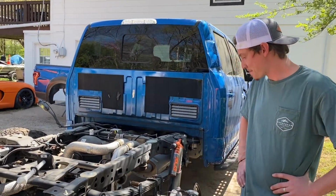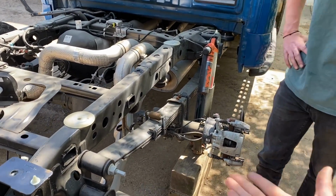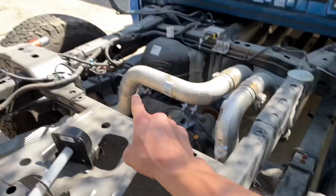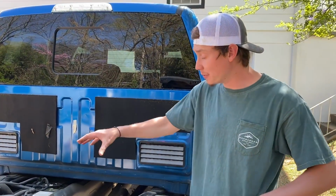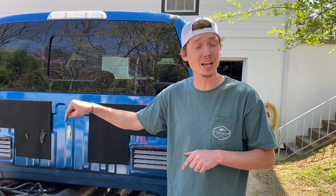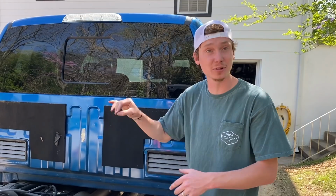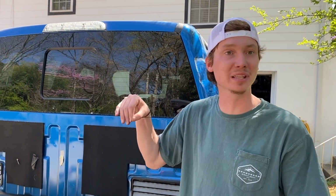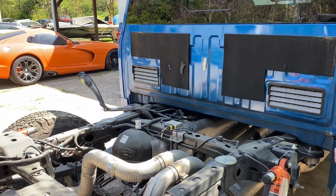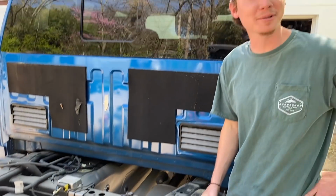But the reason we removed the bed was to see some of the damages to the suspension, and right off the bat you can see the leaf spring's a little bit bent. That one over there is worse than this one, though. That one right there is pretty bent too. That one's probably the worst, because I think it actually punctured our fuel tank. Where that leaf spring was bent, there's a little damage on the fuel tank, and I did smell a hint of fuel, and it looks like it's been leaking. Dang, that's probably gonna be an expensive one. Look how big that fuel tank is, that thing is huge. That's like a couple hundred gallons.